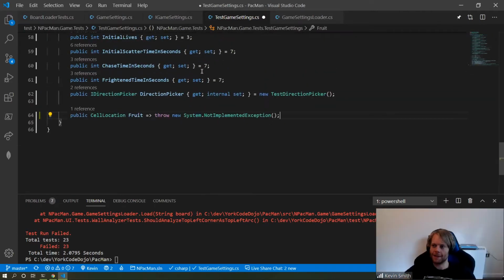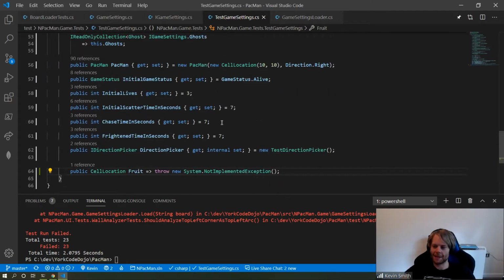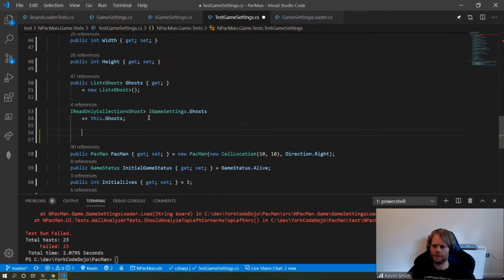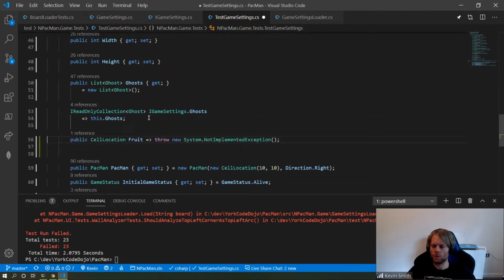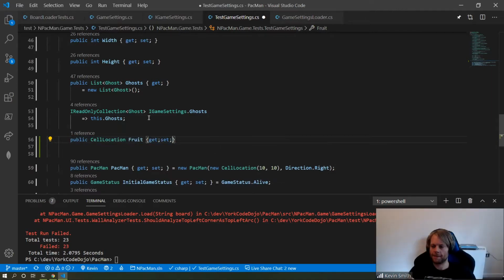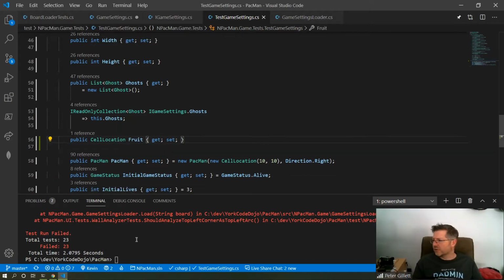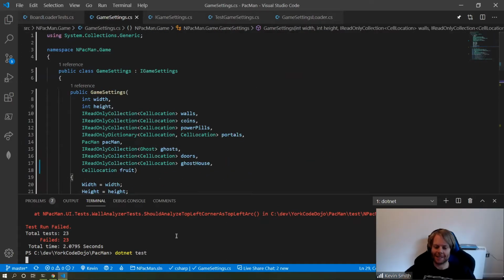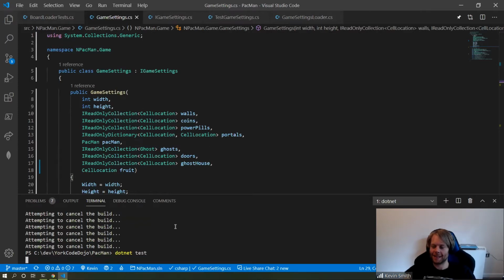It was just here, the test game settings one. What should we use? Actually, yeah, we just use get set. Oh, mine's doing that usual thing where it throws errors which don't exist. The files aren't saved.